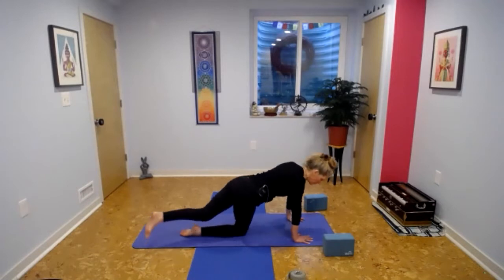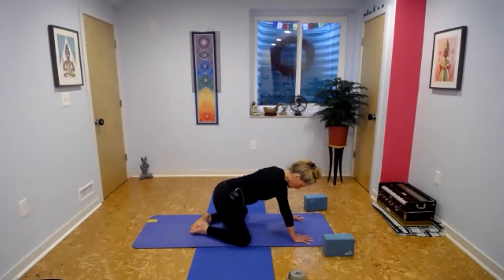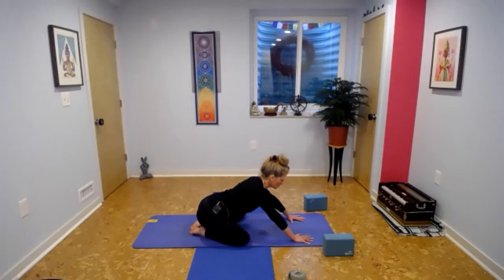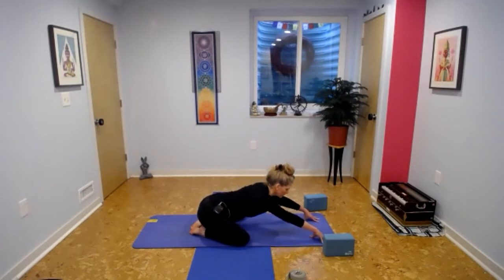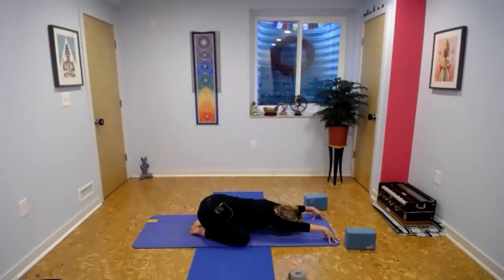And then releasing back. I'm going to come to a brief child's pose. So knees apart, toes tuck is the way I like to do this. If you have another way you like to do child's pose, feel free to access that. And I'll just walk my fingertips forward. I'm going to keep my fingertips tented today as I place my forehead down onto a block or blanket or the mat. So I have these like angry piano player hands. And this is going to allow me to air out my armpits even more. I could walk the fingertips forward.